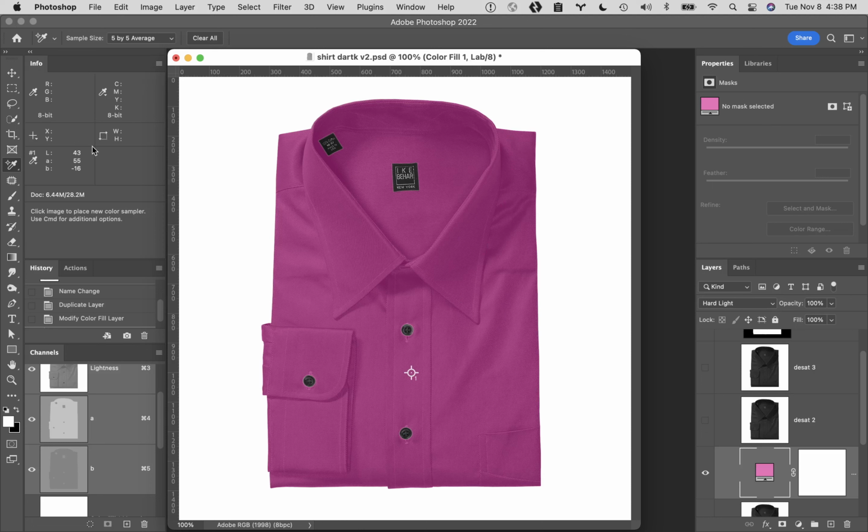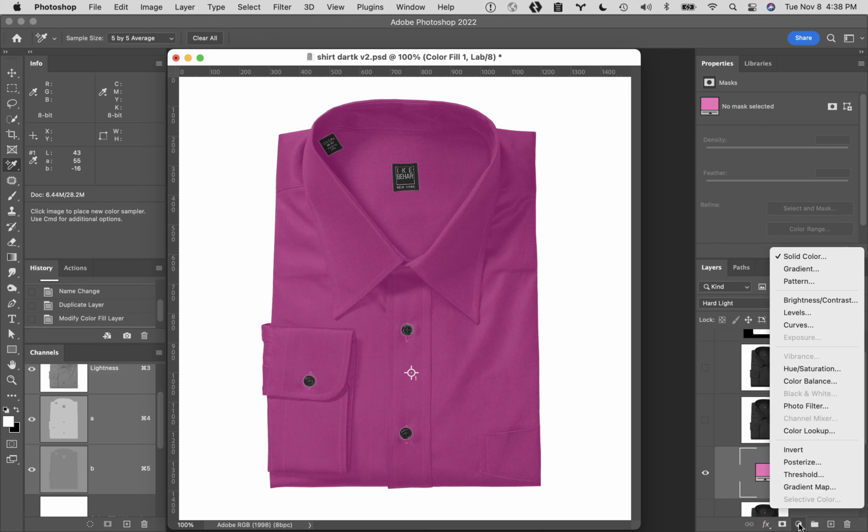We need to look at the values that we've got here, and you can see the values that I've got here compared to the values that I wrote down from the Pantone color swatch. The values that I wrote down were 65 for the L channel. That's the lightness, the luminosity of this channel. That's usually the culprit that's off the most. So we are going to simply add a curve to this. We're going to add an adjustment curve right above this.